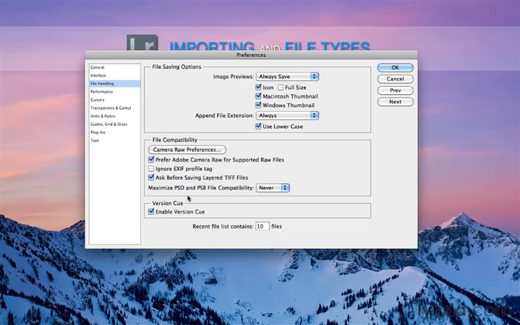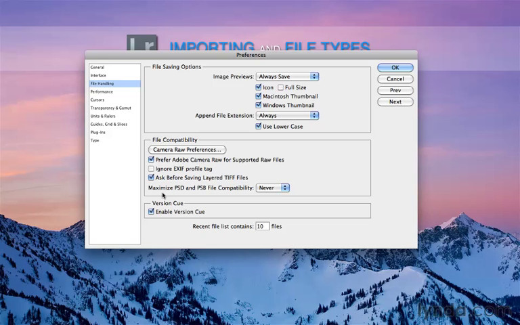Now, this is all wrapped up inside of the PSD file, so you would never really know it, except that it increases file size. And for that reason, most people would choose Never here. They would only turn this on if they knew that this file were to be sent to someone who is using a much older version of Photoshop. But for the most part, this has become really irrelevant.